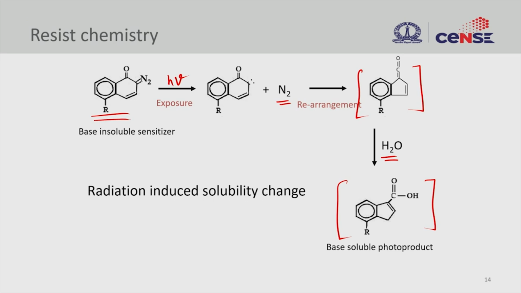when you expose, right? A very important thing to note here is just exposure will not help you to arrive at this soluble product. You need support of humidity, and that is a very important parameter to control, right? So in any lithography process, you need a light source, and you also need to control the humidity.